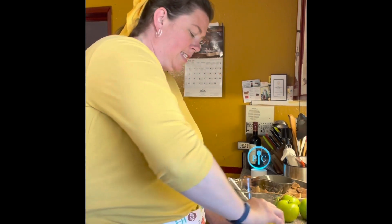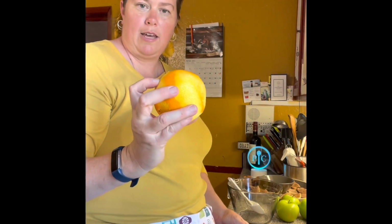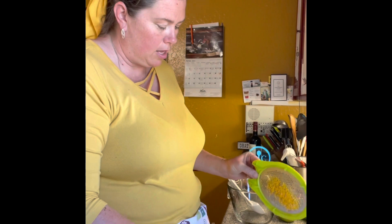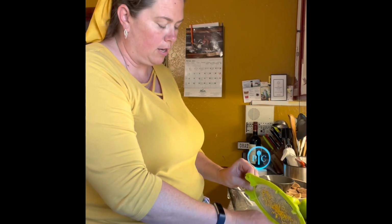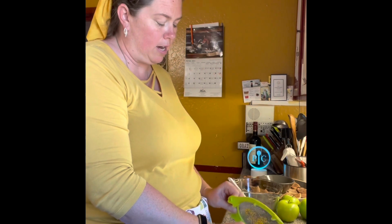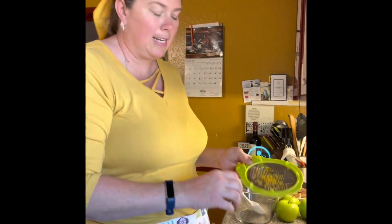And then, let's see, almost done. You can see my orange is not very orange anymore. There we go, that's plenty of zest for my purposes. I'm going to go ahead and just get a little bit of extra zest off, and I have a nice pile of zest. That's probably a little zesty, but I'm going to put this over here in the sink, and then it's going in the dishwasher for later.